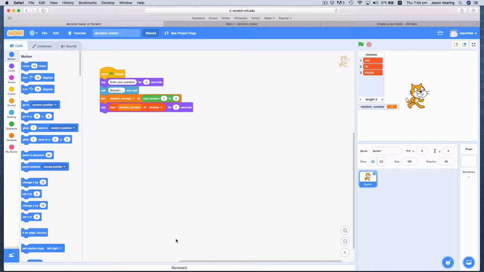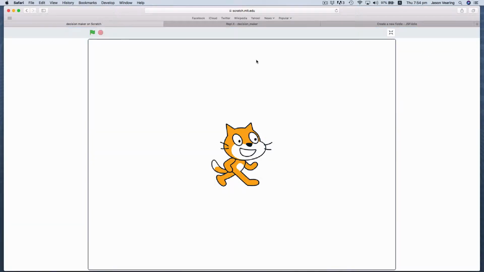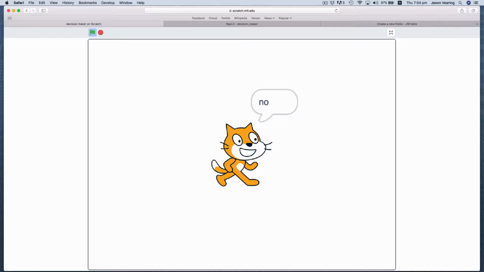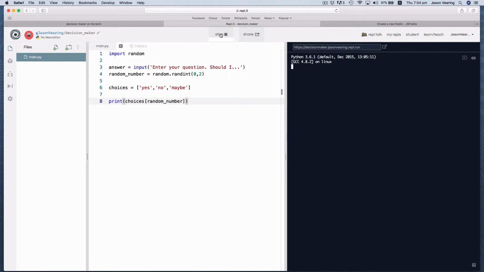So let's get started. In Scratch, when we run this program, it says enter your question. Should I, let's say, have a bowl of ice cream? See, these are real problems here. No. Okay, well that's decided it for me, that's great. We go to Python, see what Python thinks. Should I?